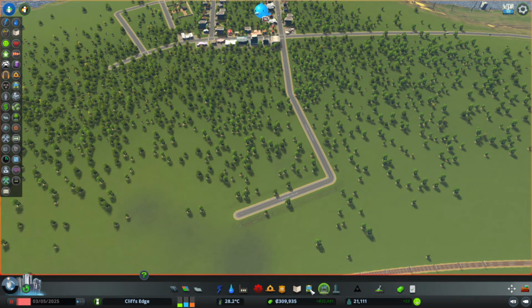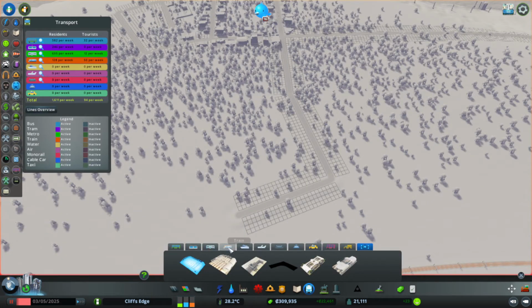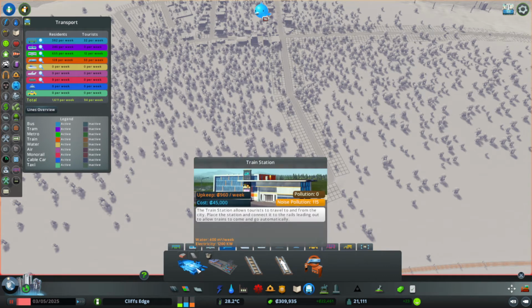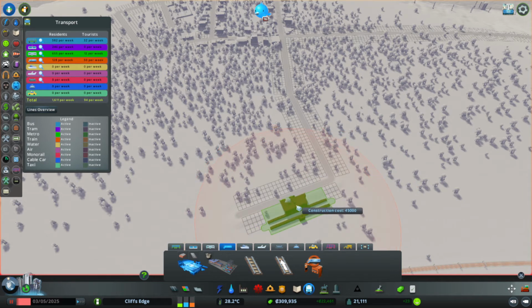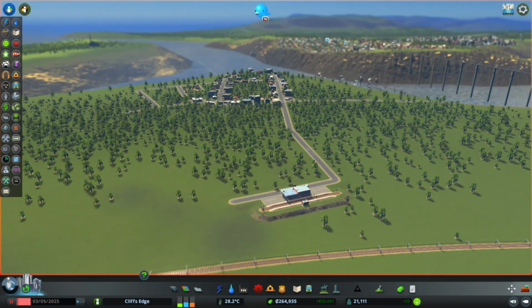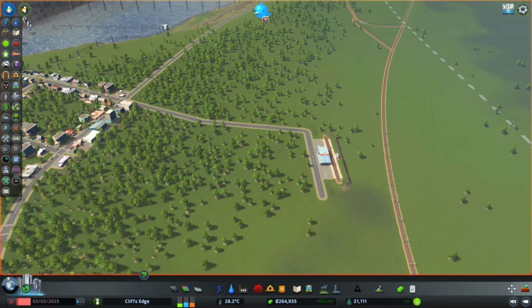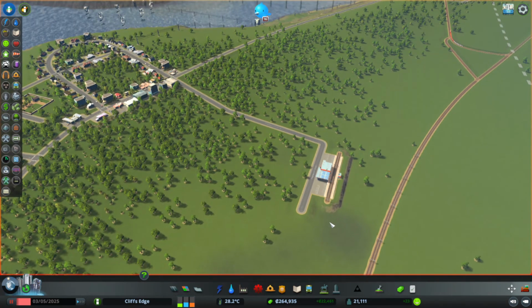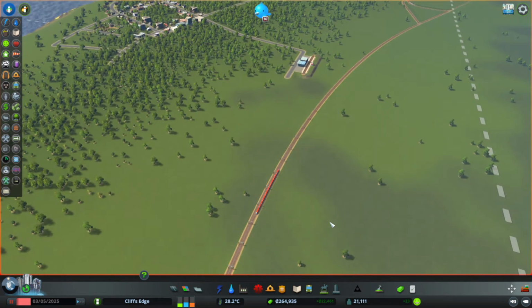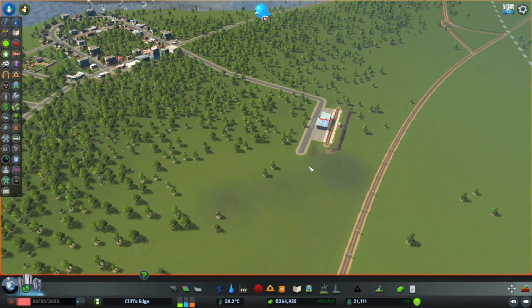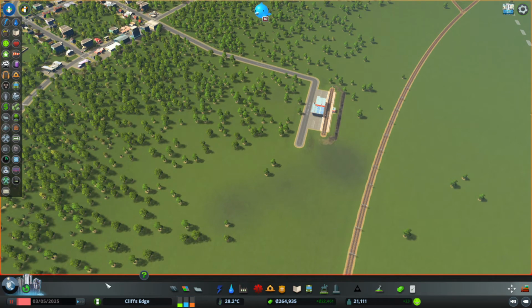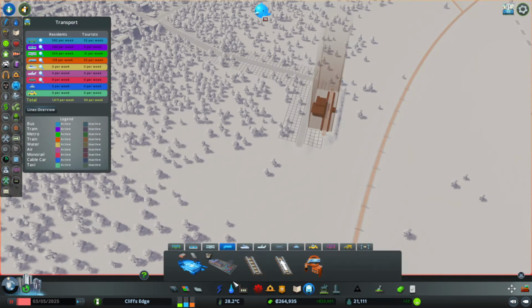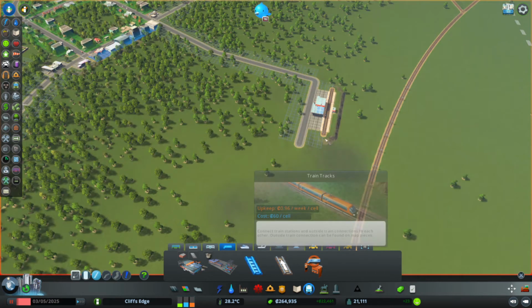Let me build the train station. So I'll go to trains. Is this the train station? Yes, okay. This needs to be roadside, so we will center it here. So now I got a train station. Not perfect, but let me make sure I have enough room. Oh yeah, I got plenty of room. Tell you what, we'll keep it like that. Maybe afterwards I'll clean it up a little bit.